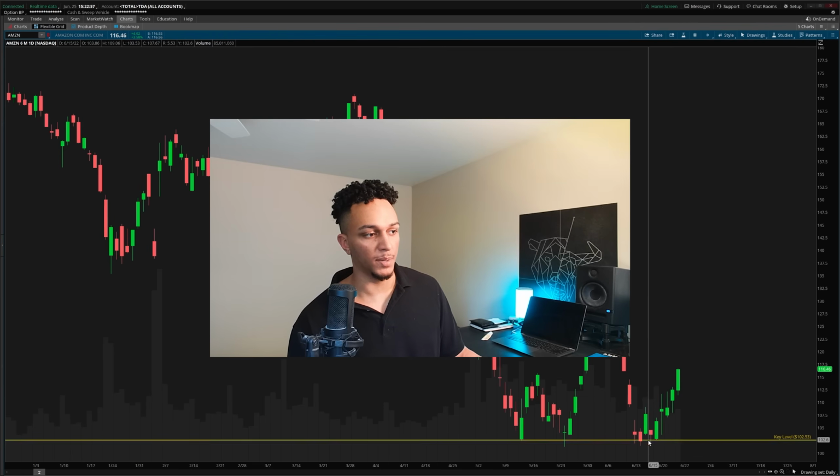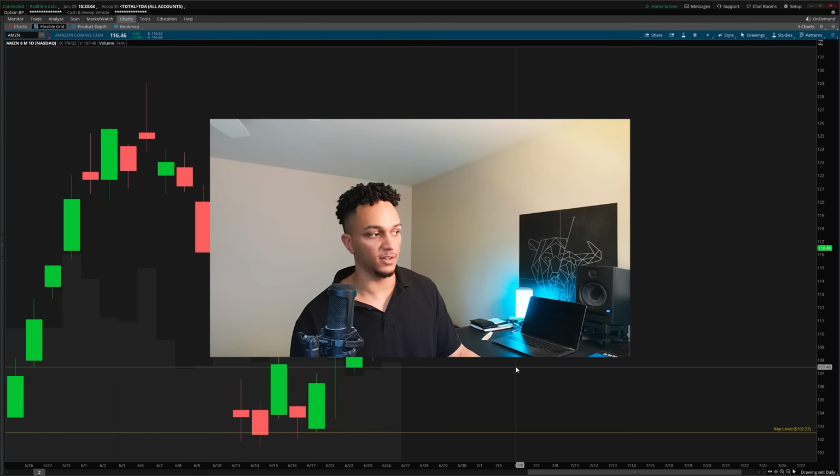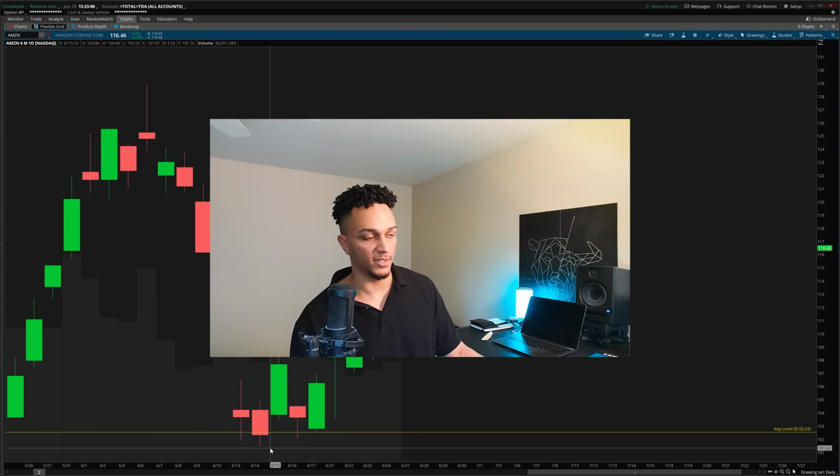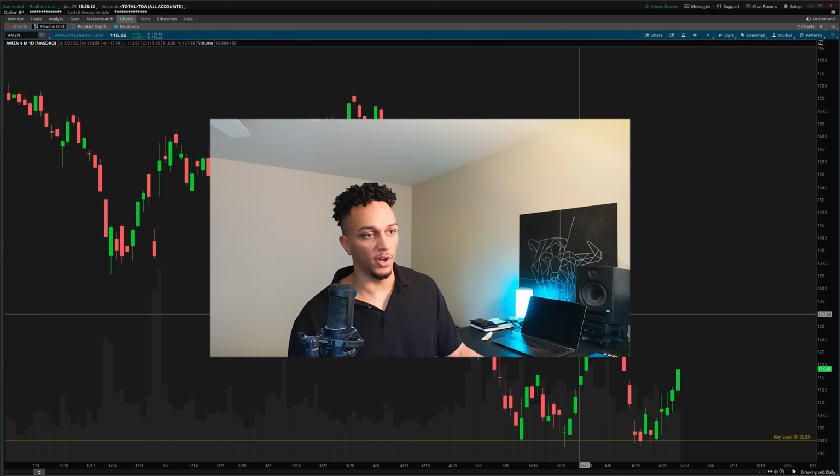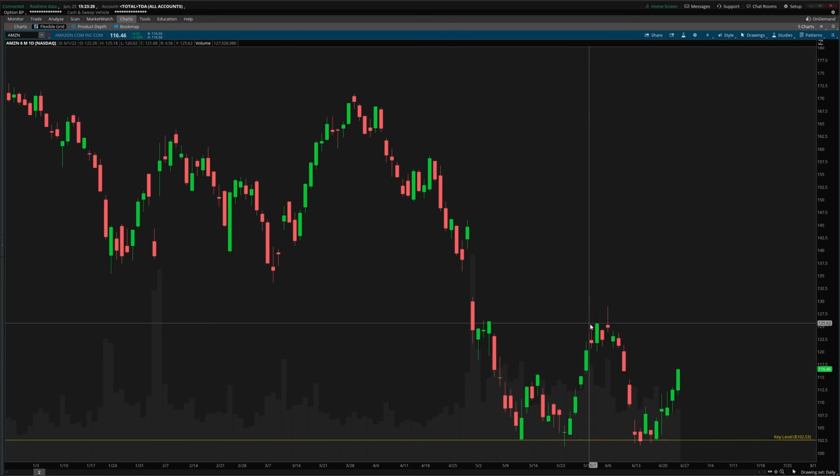Now think about how many people thought about going short down here. They didn't know this key level was here. They're really zoomed in. They don't even think about this key level. They tried to go short down here on Amazon, and price instantly bounced on them, not knowing that there's a huge historical key level going back to 2018 on Amazon, that institutions and smart money are taking trades off this low. Retail's trying to short down here.